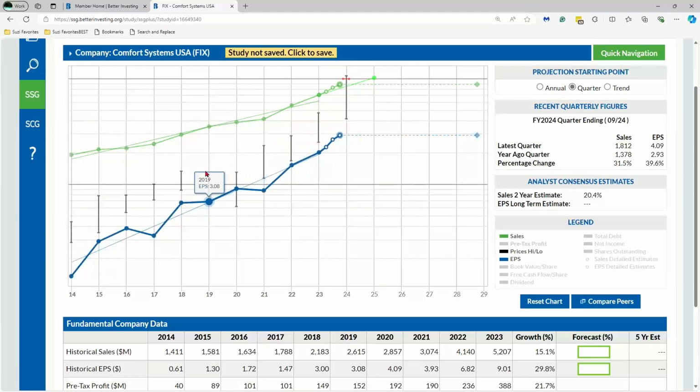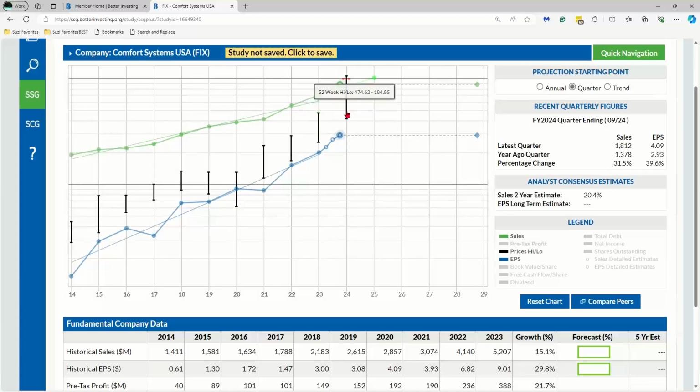We also have our price bars, which are in black. And just by looking at them, we can see that they are generally following sales and earnings. But we see in the latter years, particularly 22, 23, and then this last one, that they are rising at a little bit higher rate.